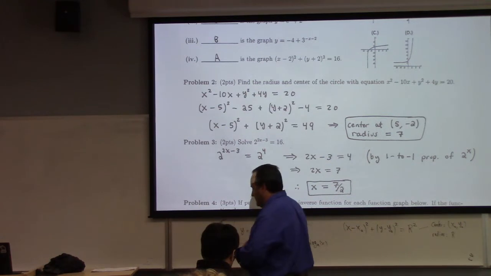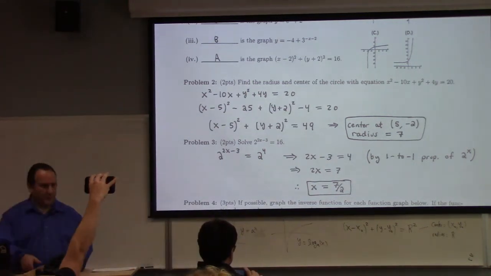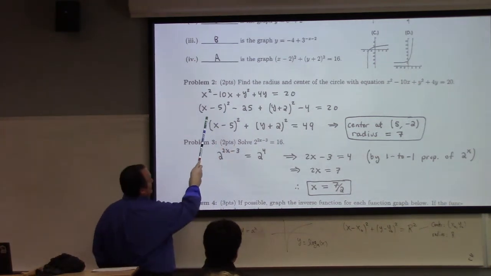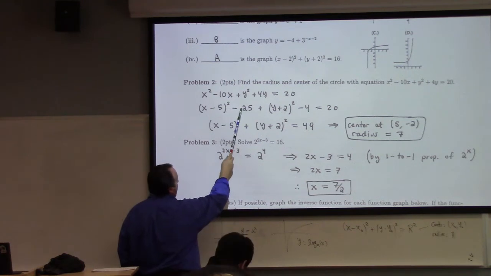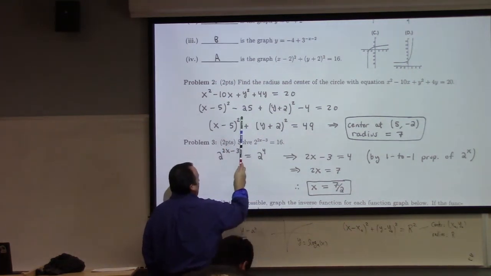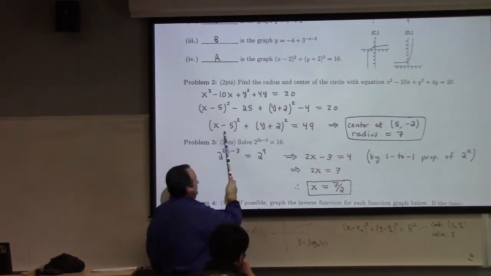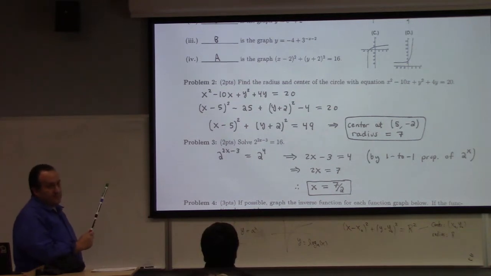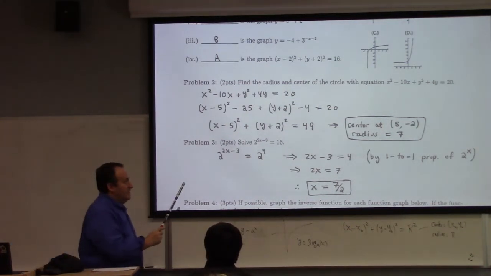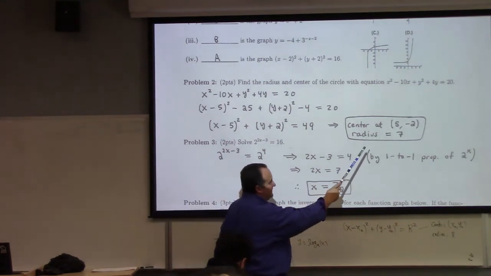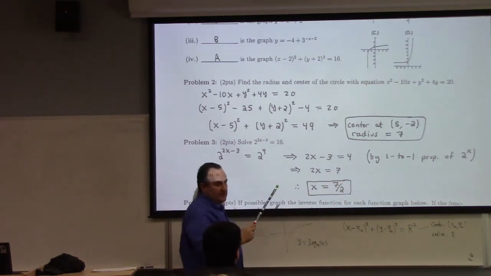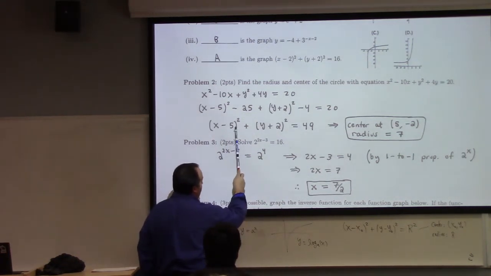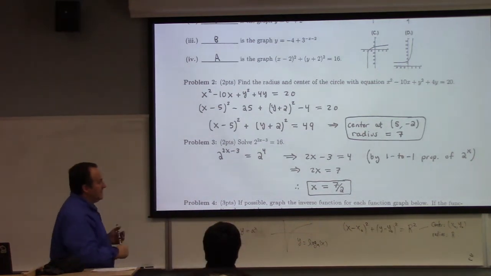And so that's problem 2. To do problem 2, we complete the square on x and y separately. So I end up having to subtract 25 here and subtract 4 there, which then when I move all the numbers to the other side, I get 49, which shows me that I've got a center of 5 comma minus 2, and the radius is 7. Now some of you have minuses where you shouldn't. Some of you have like -5, 2 here instead. Be careful about that. If you have the real center, when you plug it back into the formula, you should get 0, as a check.